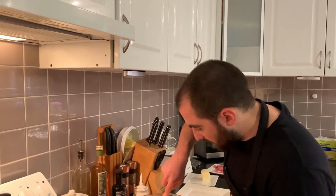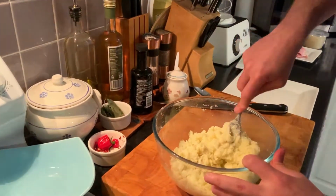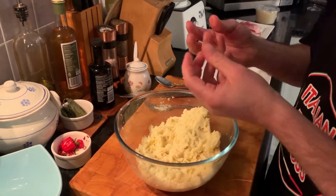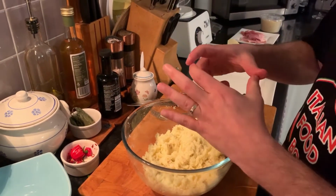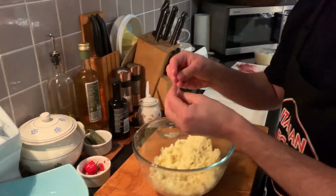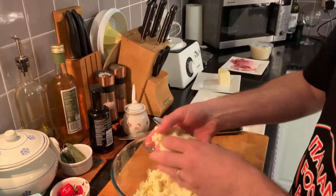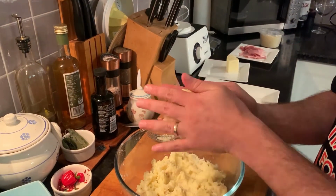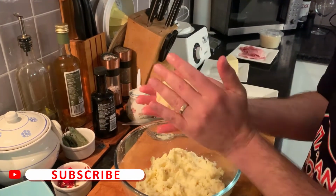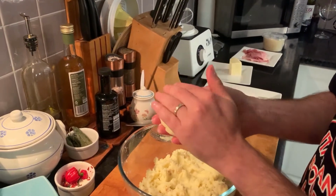Now we have the potato mix ready. Okay, you see? So now what do we do with this? We shape it in our hands in the form of discs. You can help yourself by wetting your fingers a bit. This will help in creating a nice disc. So you do this kind of shape. I mean, it doesn't have to be really perfect.